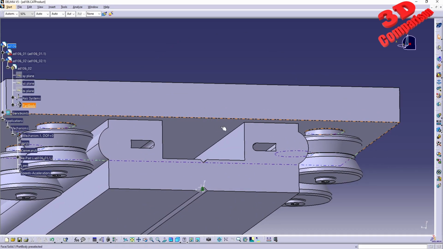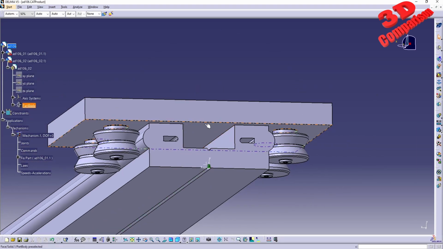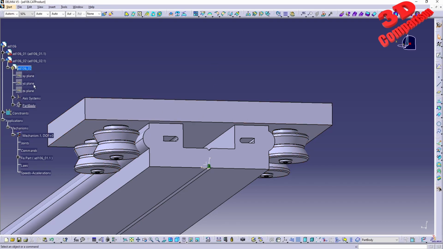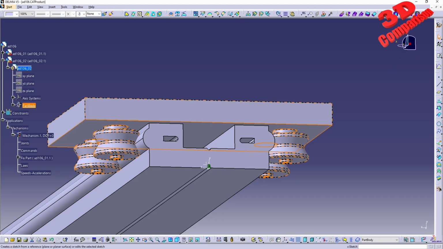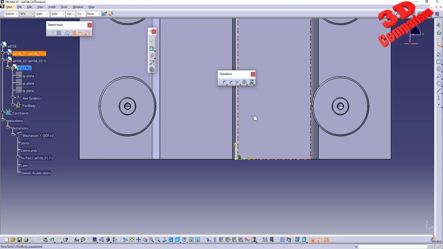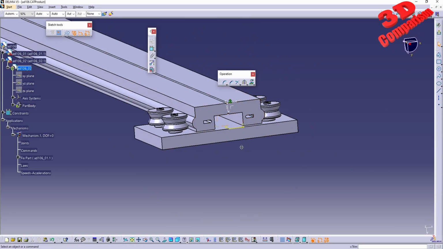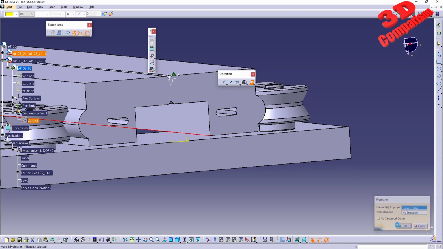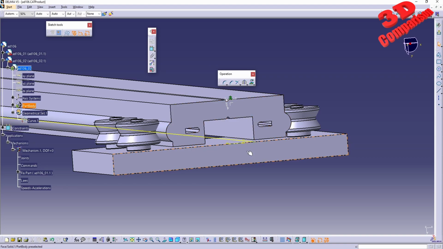So the first thing that I want to do is I want to project a line over here from the bottom part all the way to the top one. To do that, I will double click over here. This will take me back to the top part over here. I will select that face. And over here, I want to select the line and I want to project this. So I will use project 3D element. I'm going to have that line position over here.